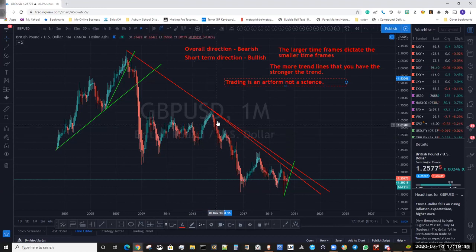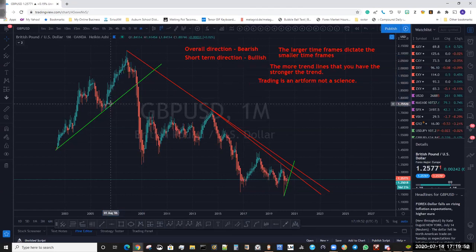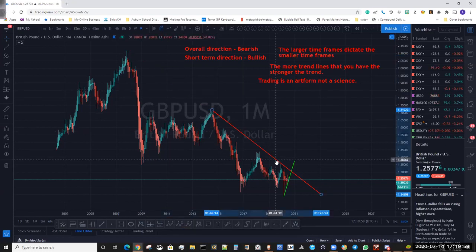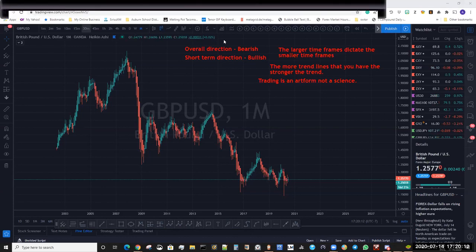That's for a different class, if you have familiarity with pitchforks. They're all based on fibs. What I'm going to do is take these trend lines off. Okay. Can you see where the market splits just by looking at the monthly? This is where we're talking about zones. And let's go back to our blackboard here. Zones.